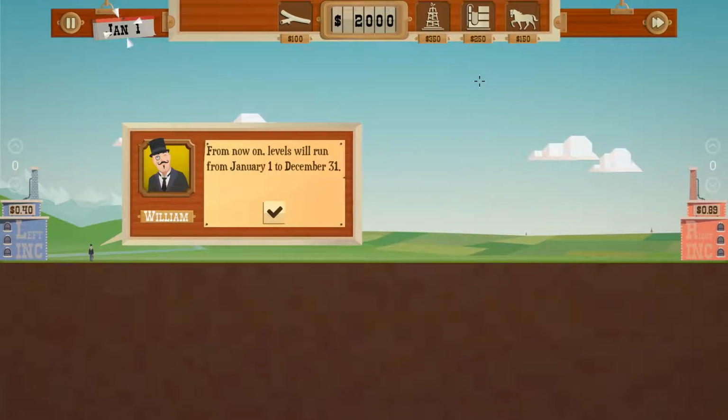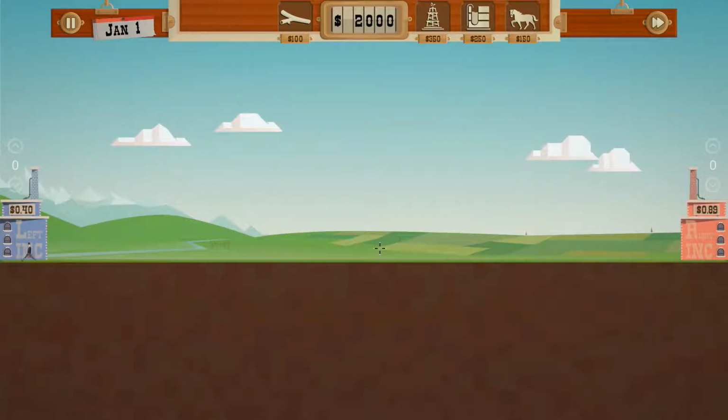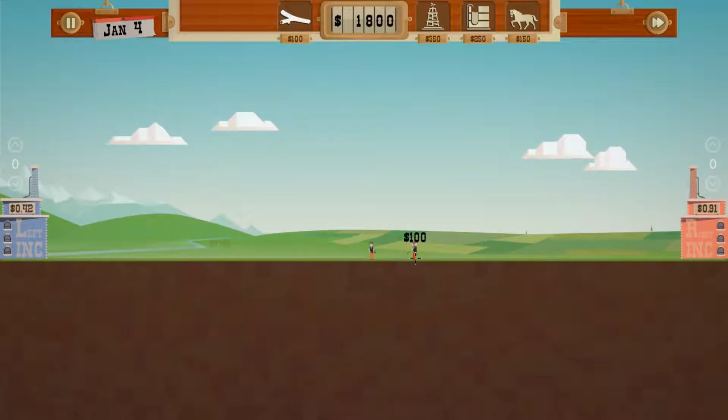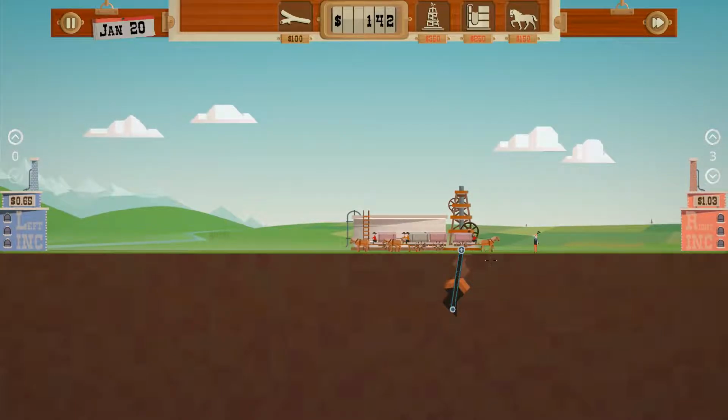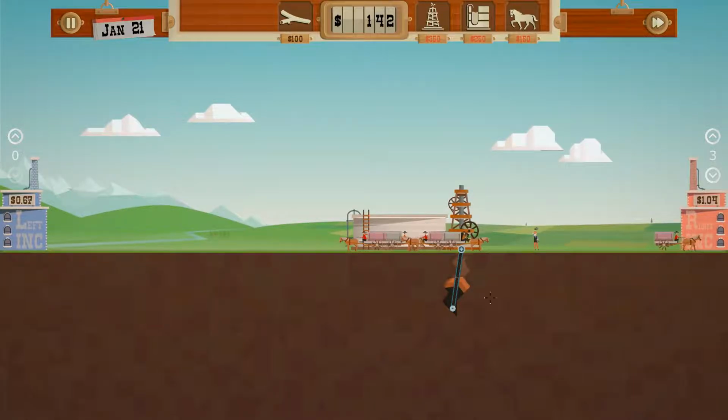Yes, we have a full year now. Finally, we have a full year. This is where we turn things around and we make a ton of money. This is all going to happen now. Alright, good start. It seems to be a big pocket of oil. Got a bunch of wagons out immediately and we got a good price going. Hopefully this means good things.